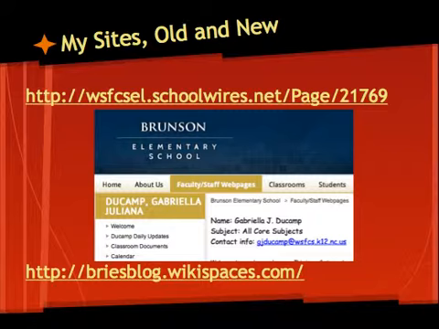But again, sites as compared to blogs are a little bit more complex because they have tabs and scrolling so that you can add more information but keep it organized. They can also serve, as in the case for our class, as an electronic portfolio, so you can share your best work or show your ongoing growth and processing and deeper thinking over time in one place. They're great for job opportunities as well as to share with the students and parents that you'll be working with in your classrooms.